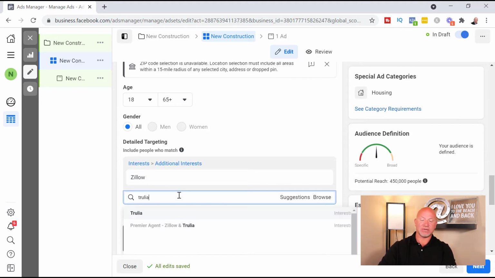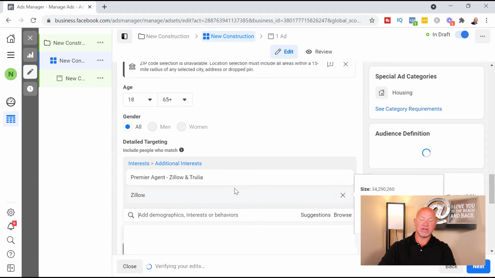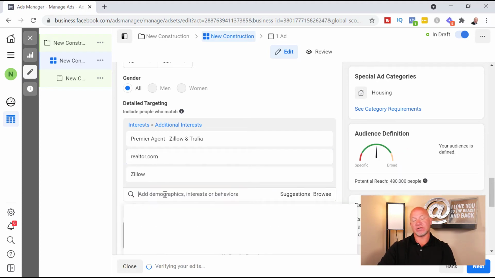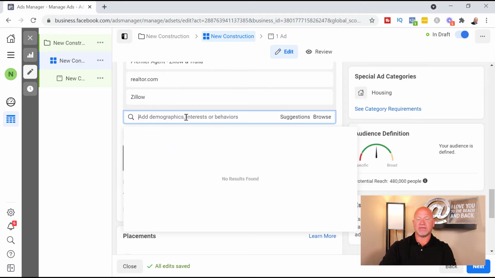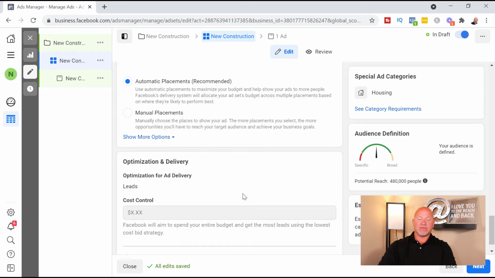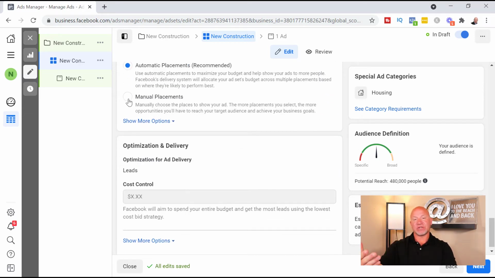It was another one that was Zillow and Trulia. See, you can do Realtor.com. You don't want to do the Pro because the Pro is basically other real estate agents, unless you have some kind of digital product that you're trying to market to real estate agents. And then you can go through. I have a whole list of things that I usually target. When I do target, like I said, I've kind of switched away from that.